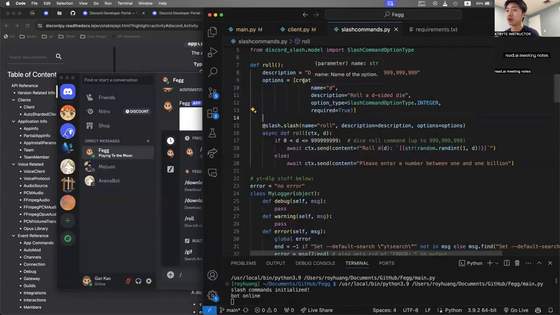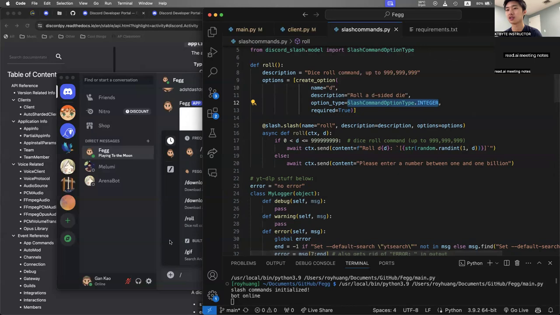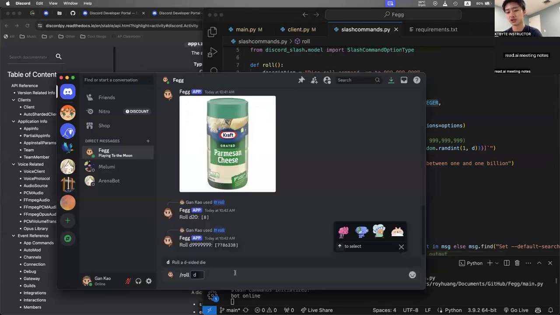And it's got one option, name D, like D20. Description, roll a D-sided die. It requires an integer. So if you type something else, it will not work. And it's required. So if I try to enter nothing, it says this option is required. And it must be a valid integer. And so that's very cool.